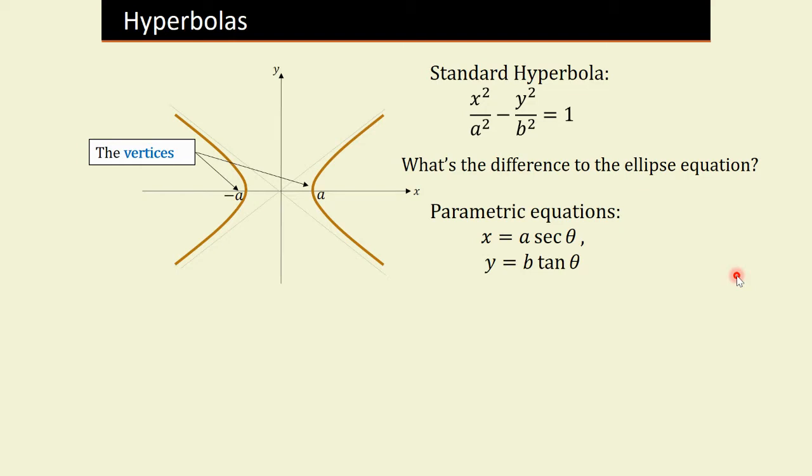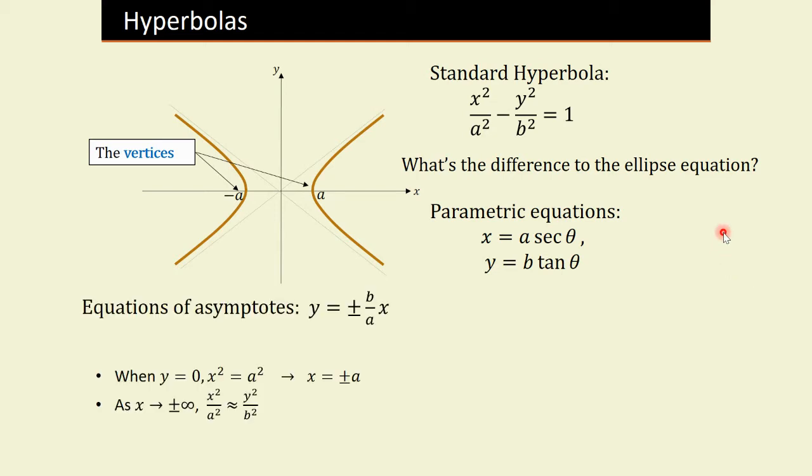Parametric equations. In terms of our standard, the parametric equations aren't all that important. They are equally important as they are for the ellipse, generally, if we're going to study conic sections, but for our internal, they're not too important. But we could express them in terms of trigonometric functions as well. Sec, remember, is the reciprocal of cosine, and we've got tan coming in there as well. So we had sine and cos before with the circle, which is the special case of the ellipse, and also the ellipse. Here we've got sec and tan.